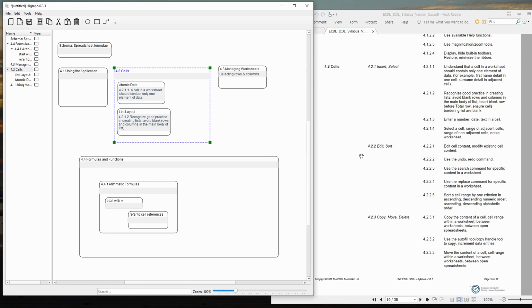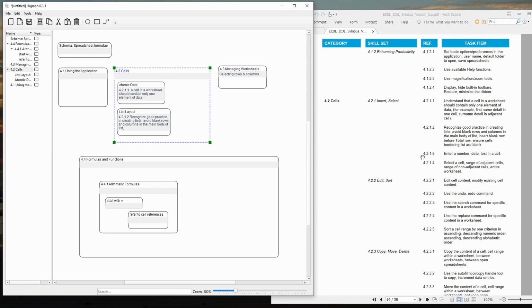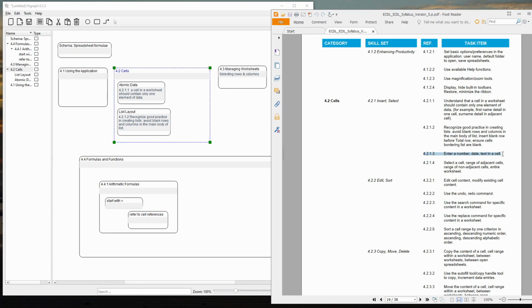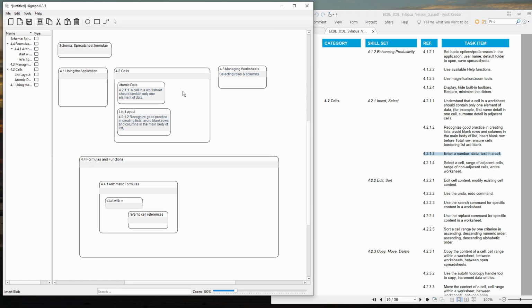I'm going to jump back, and we've got here this notion of enter a number, a date, or text into a cell. And that is important.